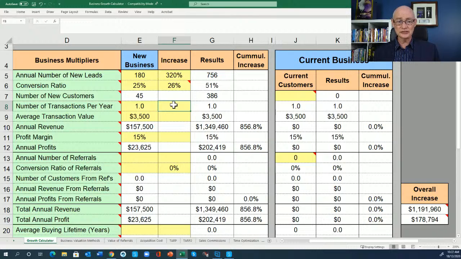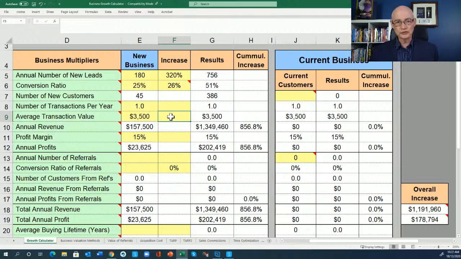Pretty darn good. Now, average transactions per year. Now, I'm not going to play with that driver, that profit driver in this short training, but what I will tell you is that we're going to be working on that for this upcoming year. But the other thing that I did was helped him add some additional services to what he was doing, he started off painting houses.